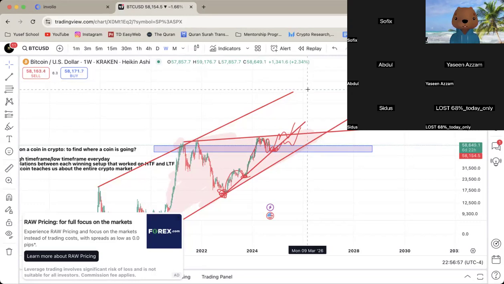I'm teaching you this so you don't have to open your app anymore and start jittering and shaking in your pants, waiting for a trade. Dude, that's not how we do this. The way we do it is we open Involio, we open TradingView, and we start cooking, right? You've got to let it cook. You've got to be patient, bro.